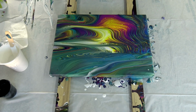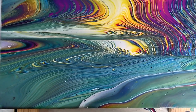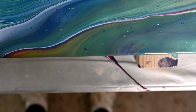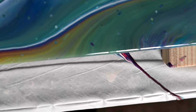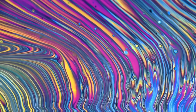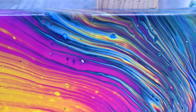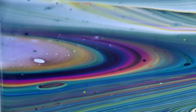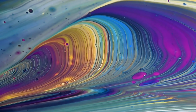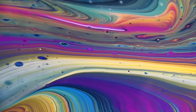So let me take you down for a close-up and maybe talk a little more about it then. So here is a close-up. I will try to show you why I find this technique interesting, because you got some parts that almost look like a flip cup, and then you have those fingerlings and lines from ring pour or straight pour, and then some where I did some skewer transfer swipe. You see, it's all kind of interesting design, and again a little bit of a flip cup and transparency there and some lines and everything.